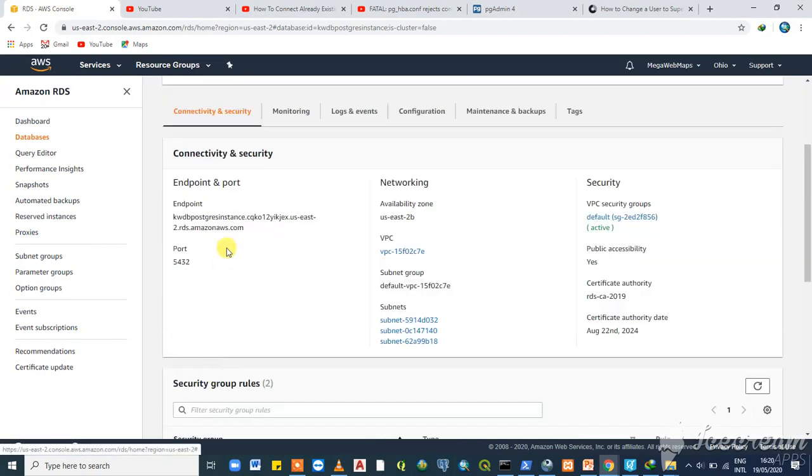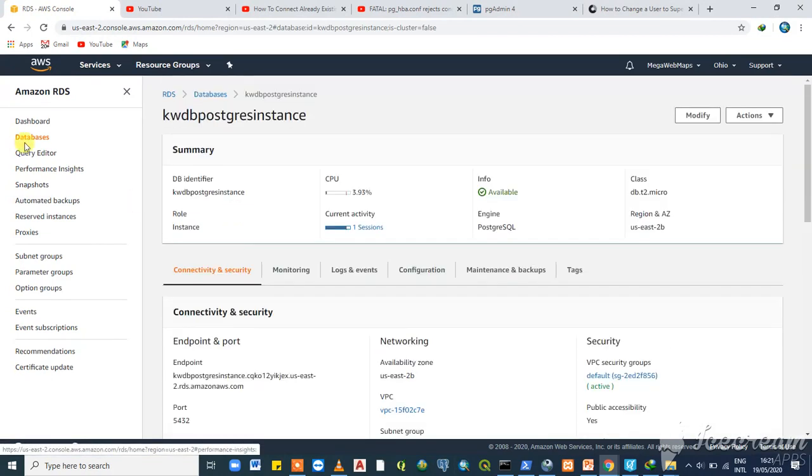For instance, I've created 2 instances. There's an instance of KWD Postgres, and there's another instance. I think I have a slow internet connection, but let me just log into the dashboard.